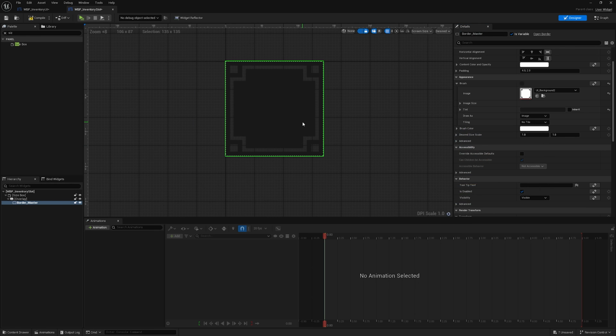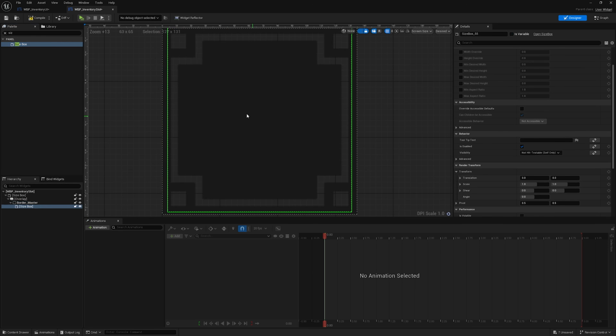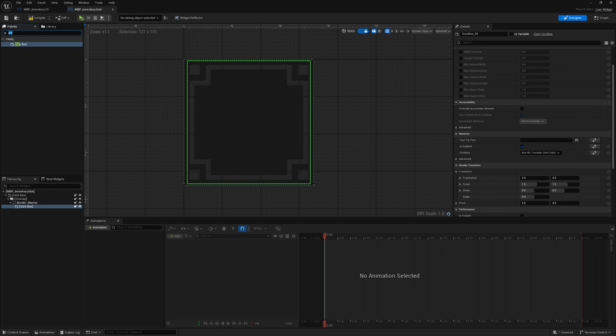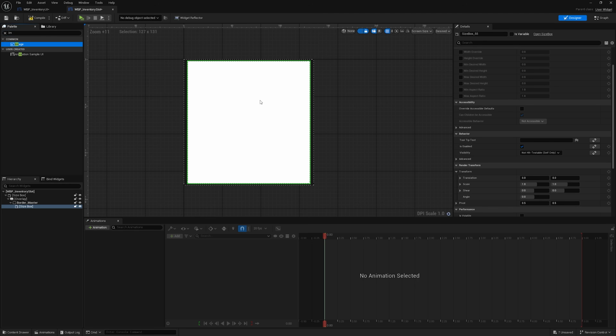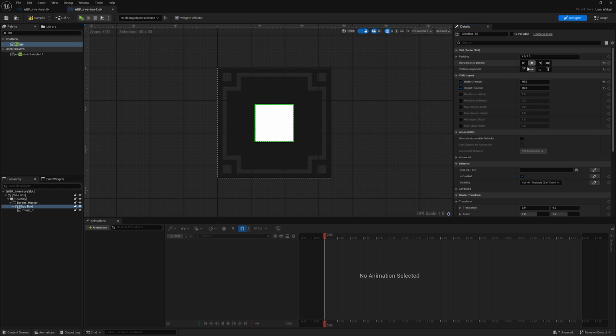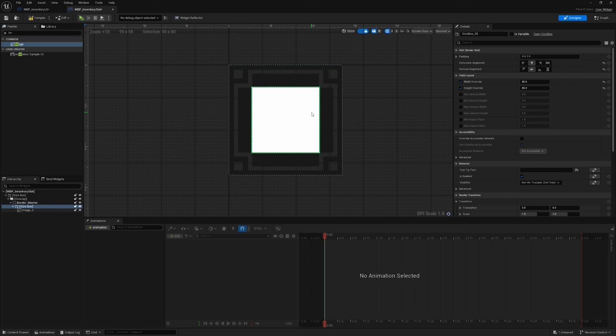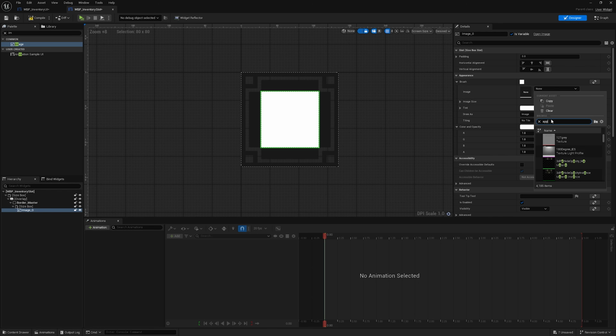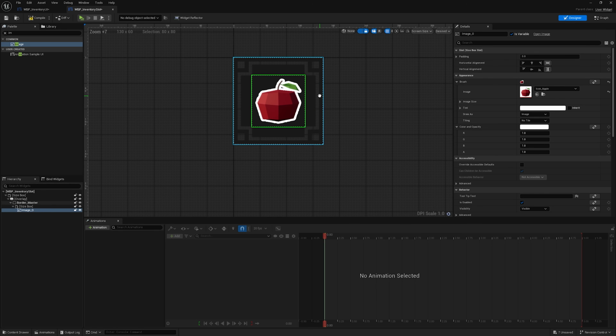So like that maybe. And then I'll make a new size box here. Okay, I'll make image size box. Set the width and height to be 45 by 45, and I'll make this not fill the entire border. So we're gonna choose the horizontal alignment and vertical center there. Maybe it's a bit too small. Maybe 60 by 60 should be good. Maybe 80 by 80. So it's better. So I'll test using the apple here. Icon apple. Alright, very good.